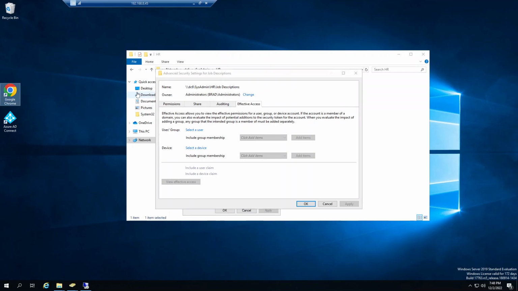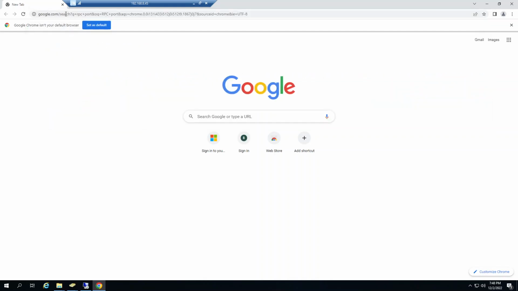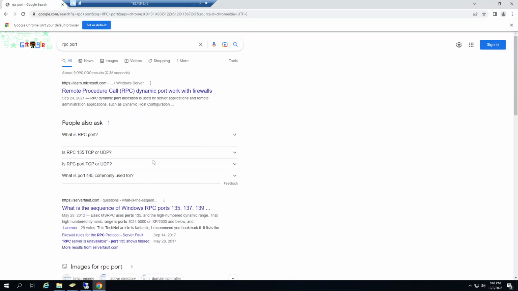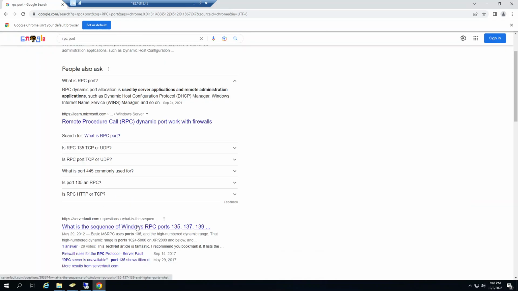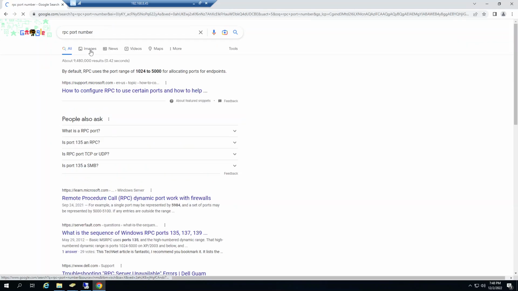Let's search that up real quick. I think it's an RPC port, if I'm not mistaken. RPC port. Yeah, remote procedure call. I think there's a few different port numbers for this.